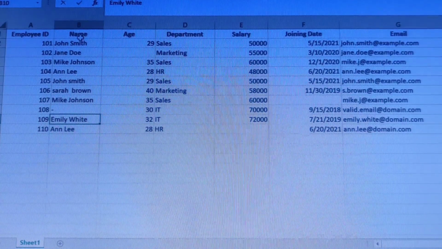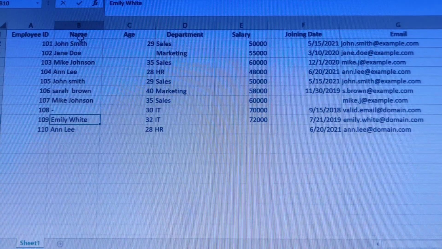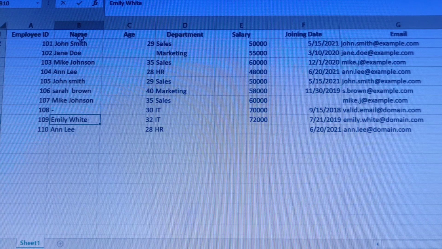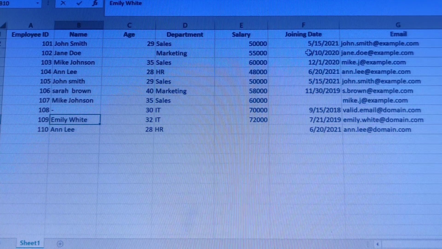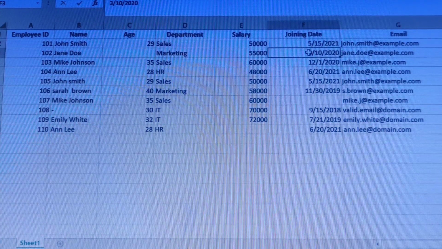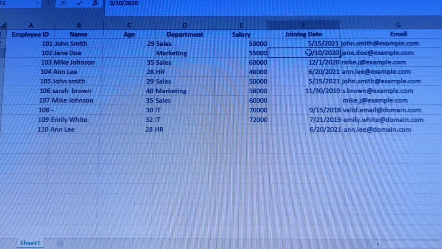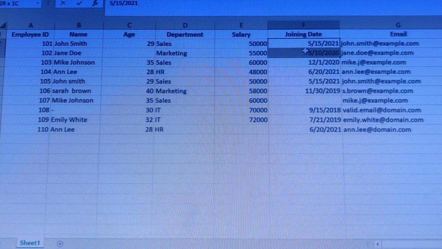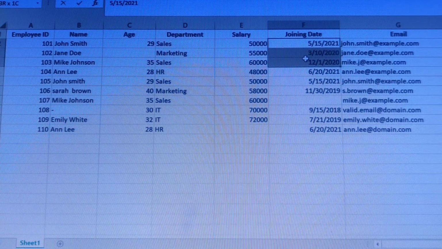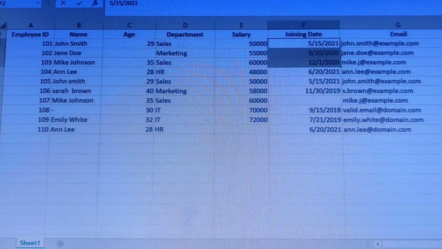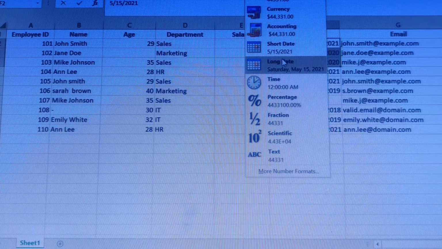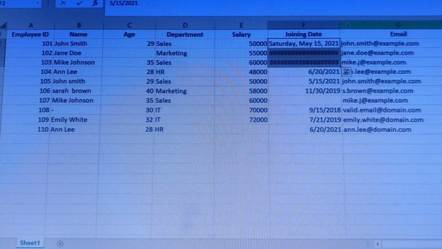Now again, I want to change the formatting of this date so that we can do some cleaning in the formatting of the date. So let me select these three entries, change the date to long format.